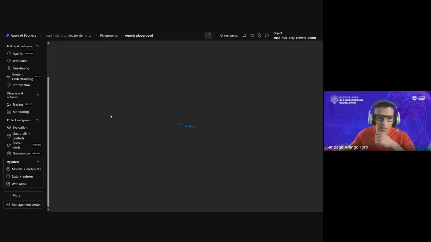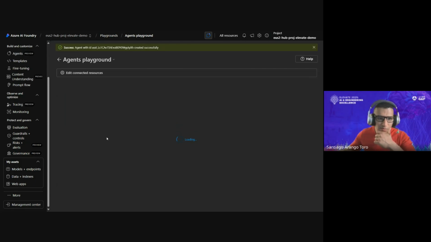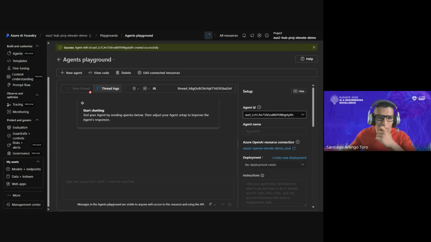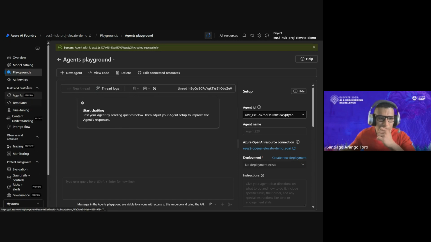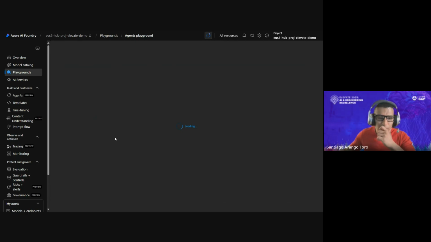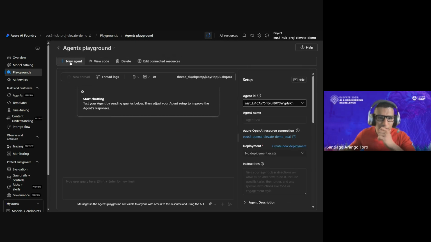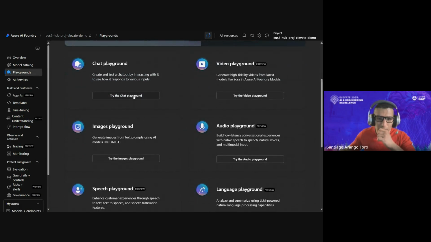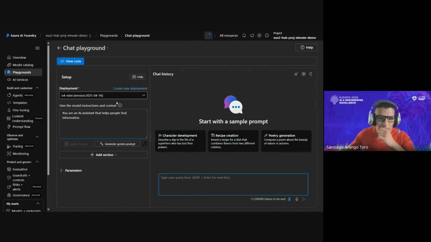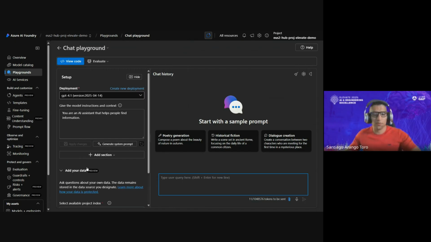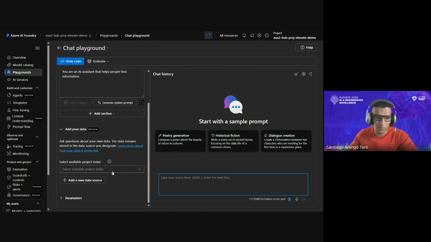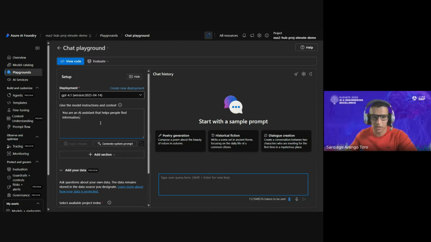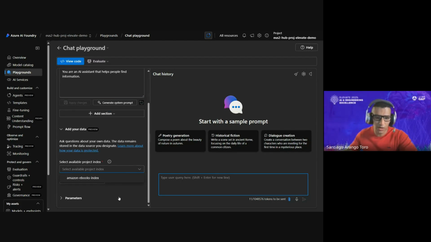Go back into the playground again, just to make sure the model is in there. Good. One of the things that we can do with GPT-4.1 is that in here we can connect the LLM with our data.